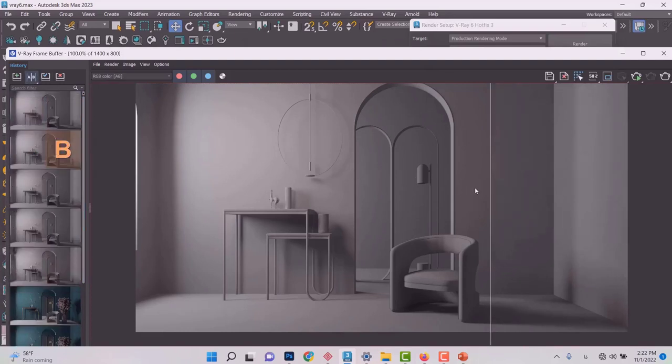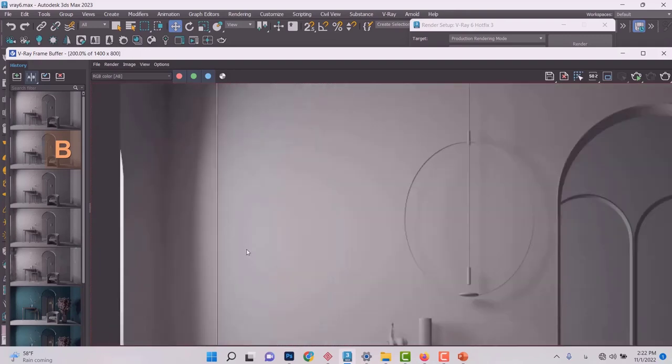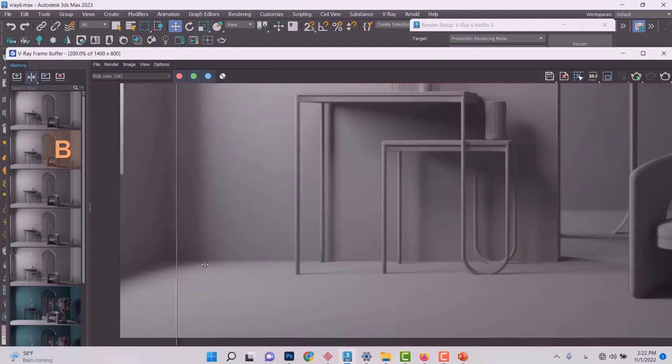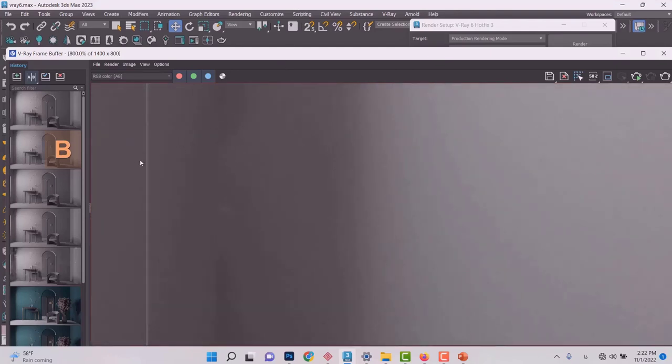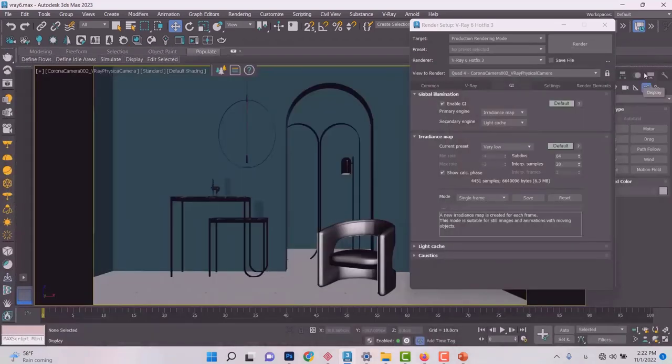Okay, so let me just move this line, and if we pay attention to the corners, maybe here, you can see that we have reduced the amount of dark patches that we have here a little bit, but it's still noticeable. So basically, if we had used a bigger number than 20, maybe the differences would be more noticeable, but you get the idea. We usually get these dark spots in the walls and in the corners on the floor.